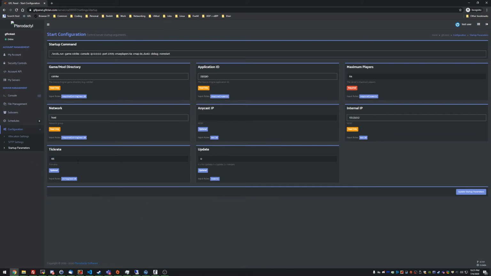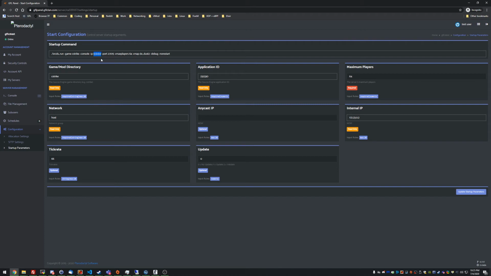Anyways, tick rate's pretty self-explanatory. Now there is one thing I want to note here. You can still see in the command line where these variables are used. It will be in two square brackets and then the variable name. As of right now, none of these variables are used in the command line.